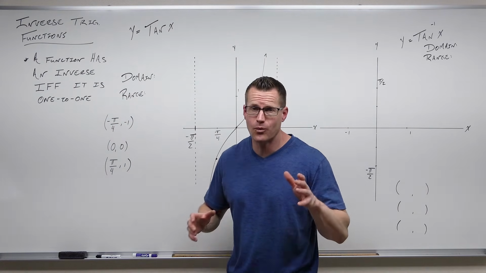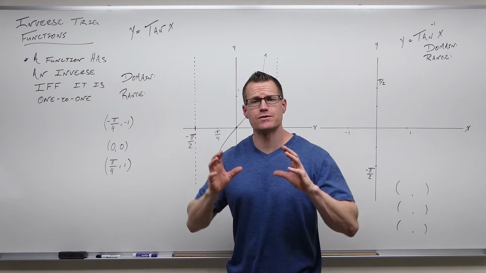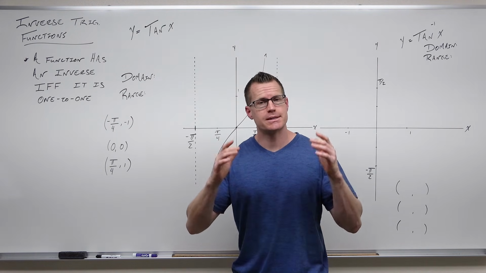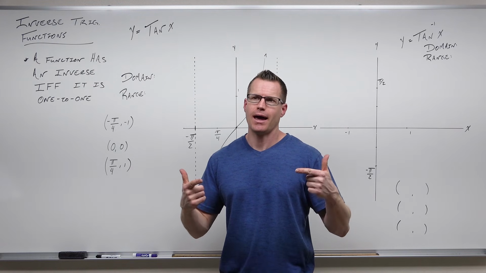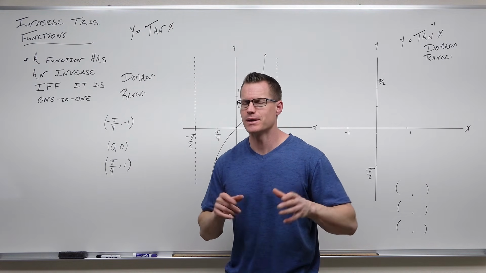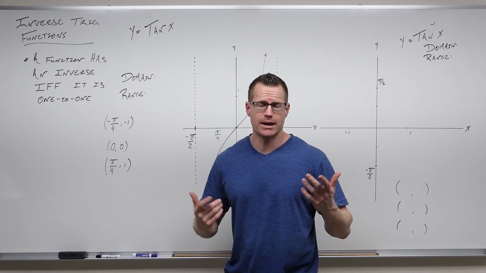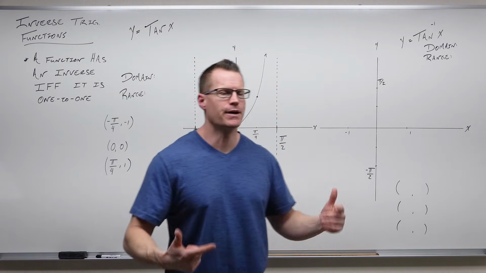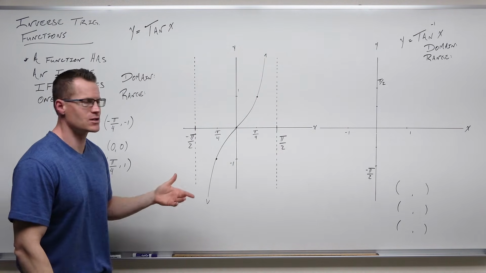All right, let's talk about one more. We're going to talk about the inverse of tangent. So we're going to find tan inverse. Same exact idea as what we've been dealing with. Actually really, really similar to sine. Even kind of looks a little bit similar to that. And so we'll take a look at it right now. So let's take a look at tangent of x. All right, here's the graph of tangent of x.